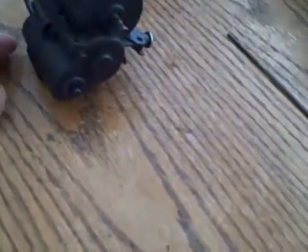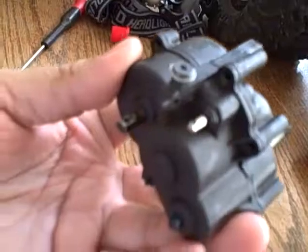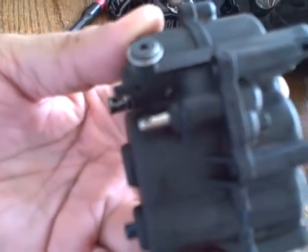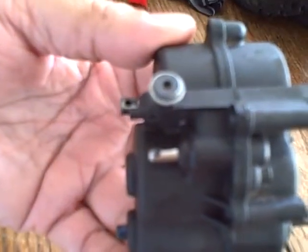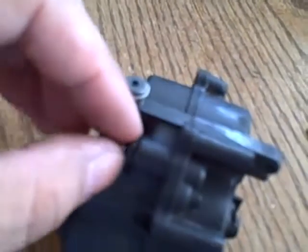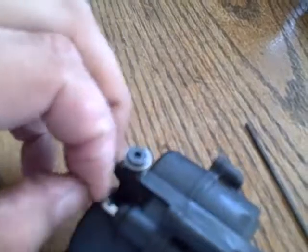All right, now that I've put it back together, here's that piece one more time. All I did was fix it so that that piece, the shifter right there in the center of the screen, just moves in and out easier. My tripod got damaged, so right now I can't show you what it is. Well, here, let me put it down and do it like this. So this here now moves a lot easier, both in and out. I don't know if you can see it moving, but it moves a lot easier.